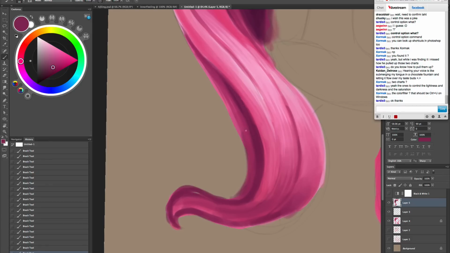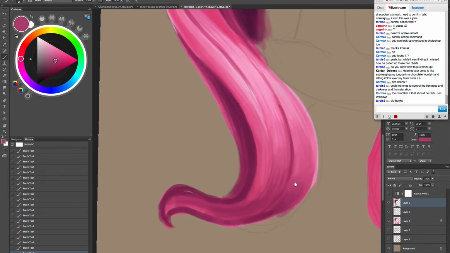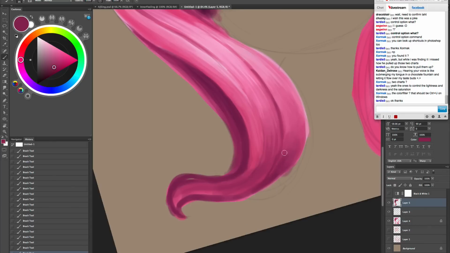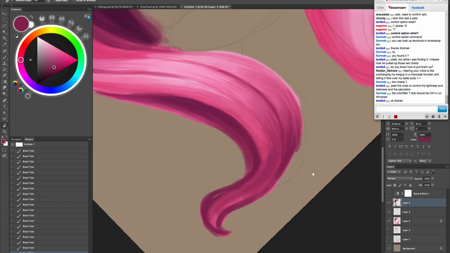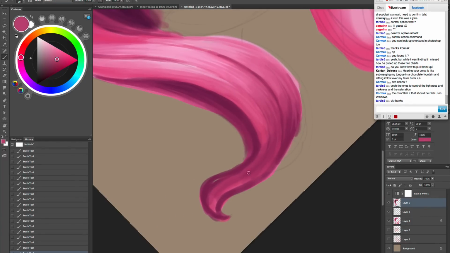As I mentioned before, keep in mind the hair has lots of depth and it overlaps itself. It's not flat. So we have all these clumps of hair that are hidden in the shadows. There we go. Dark to light, light to dark. And this takes some practice to have a feel of where you should add the brush strokes and where you should not add the brush strokes. We're not going to be covering the entire area of the hair with tiny little details. We want to actually leave some areas completely solid color. Yes, just like that.